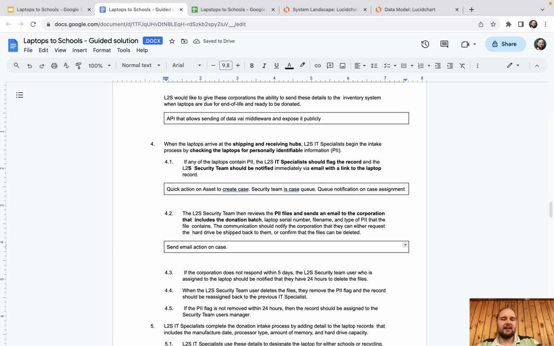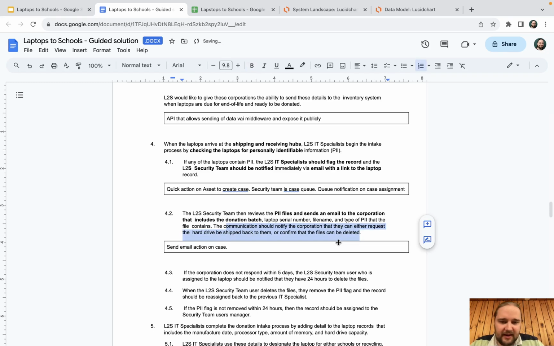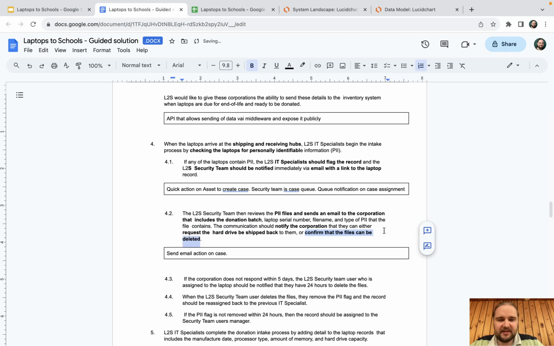They will type that into the case, and notify the corporation that they can either request the hard drive be shipped back or confirm the files have been deleted.